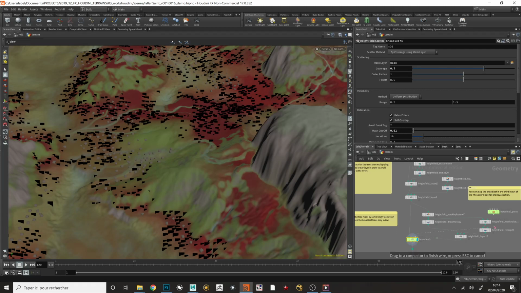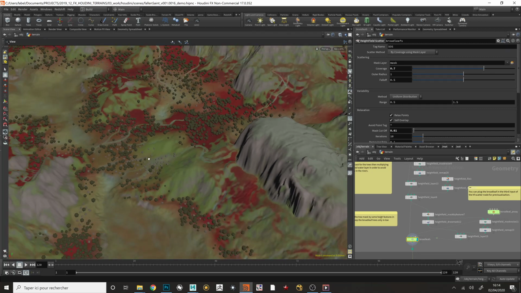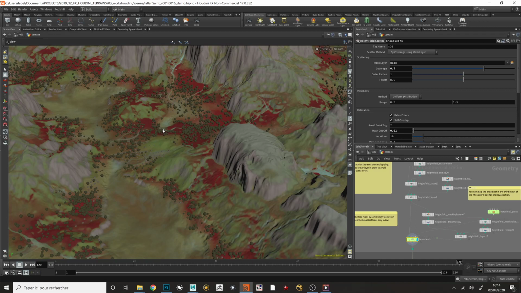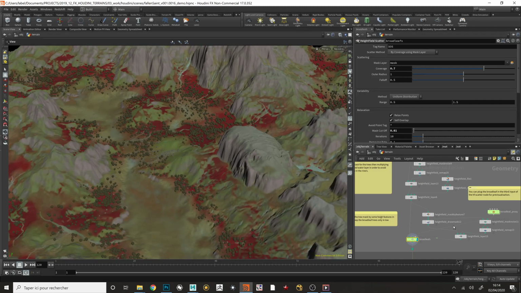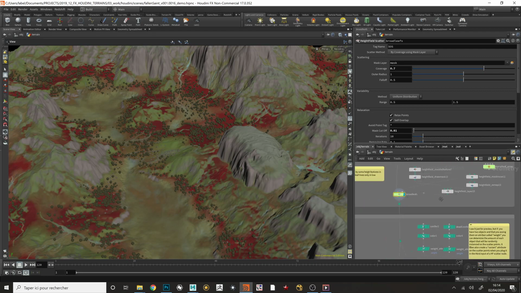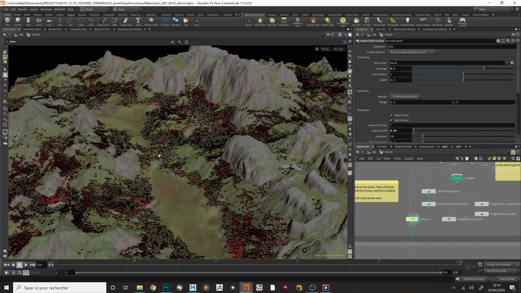Here I just plug a proxy tree to see what I'm doing, but in the end I'm going to export some points to Guerilla and do the final instancing with the high resolution geometries. I made some masks based on altitude and on proximity to the water.